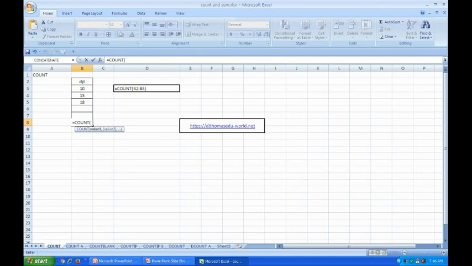Click on COUNT. It asks for value 1. Select the range, say B2 to B7, close the bracket and press enter. Now it has given the count as 3. As previously explained, although there are 4 entries, one is text and the other 3 are numerical. That's why the COUNT function has only referred to the numbers rather than the text and given the value 3. This is how the COUNT function works.